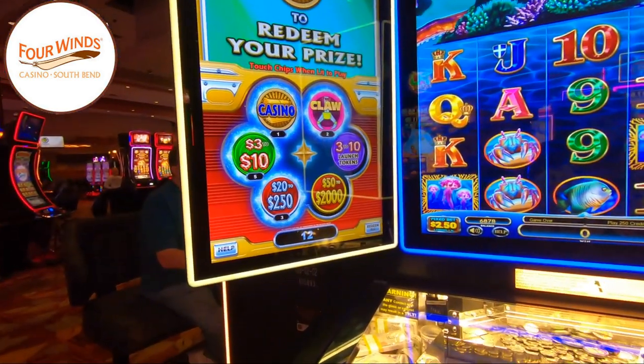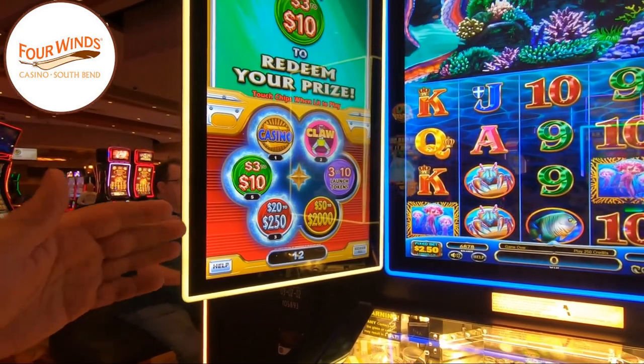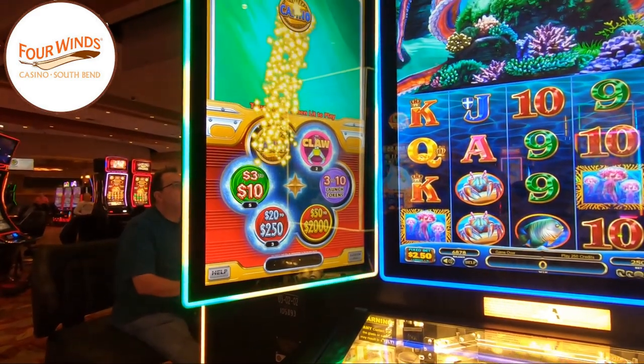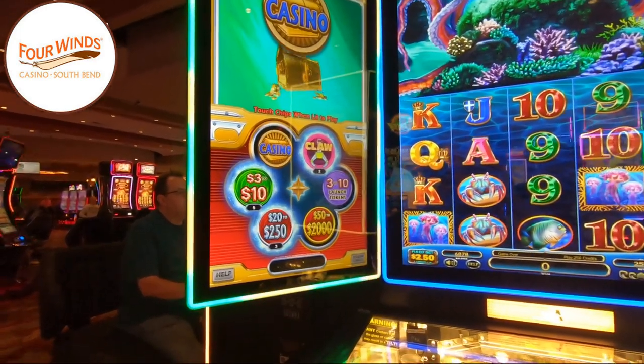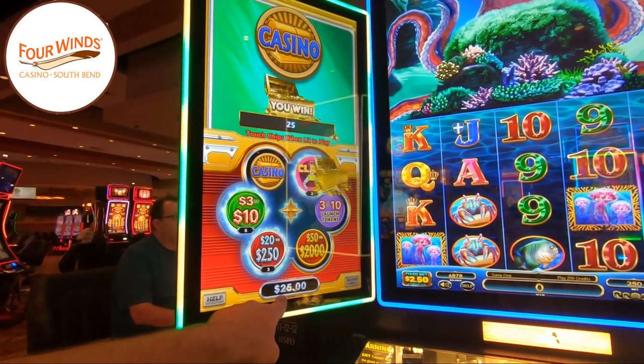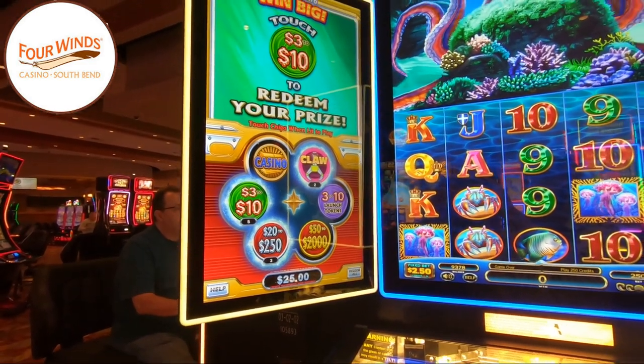All right. Now we got to redeem all, right? Redeem all. Or do we want to press one at a time so we can actually see what's going on? Why not? Because we don't know what all these do. So here's the casino one. We don't know what that does. You win $25 chips. Oh, $25. Yeah, it was $25. So that was interesting.